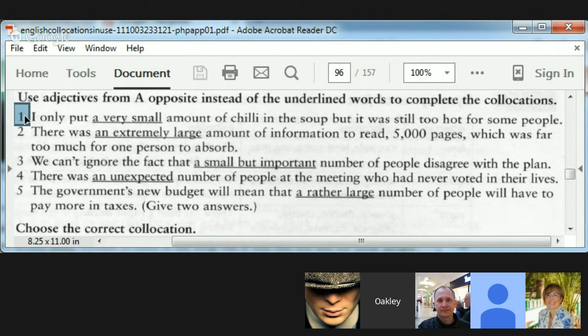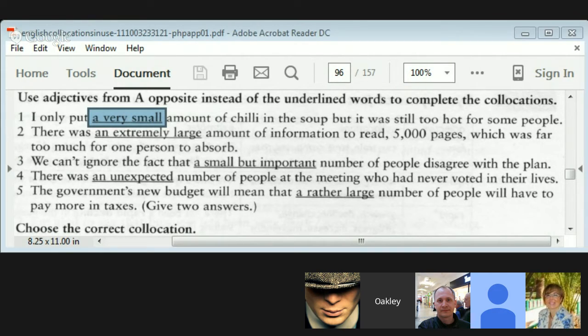Well, let me throw it out to the class. Anybody have a good word to put in there? Yes, change it for another adjective. Similar, a very small quantity. I suppose a tiny amount of chili. A tiny amount, very good. A tiny amount would work very well. A tiny amount or a minute amount. Also, another one that's more rare, but a favorite, but it still collocates, is minuscule. It means very, very small. Minuscule amount of chili in there.